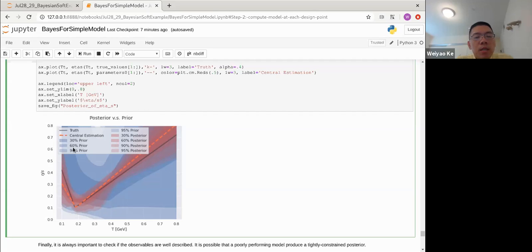One thing that you notice immediately is that not all the viscosities at each temperature are constrained to the same level. In this current example, it seems that we have two necks in the posterior distribution, one around 150 MeV, another one around 400 MeV. So at least within this parameterization, these two temperatures are constrained better than other temperature ranges. For other temperature ranges, especially at high temperature, essentially there's no data. The highest temperature reached in our fireball is below, for example, 600 MeV. So we should expect that a reasonable parameterization should give back the prior range when your temperature is very far from where the data actually constrain.